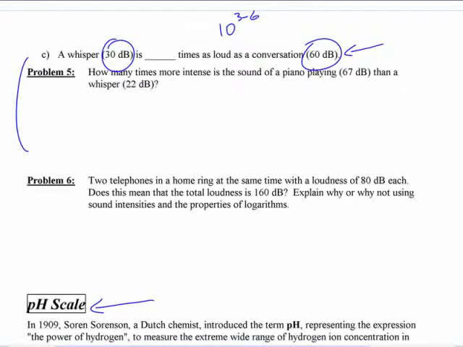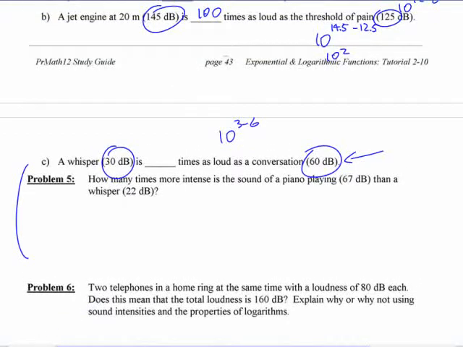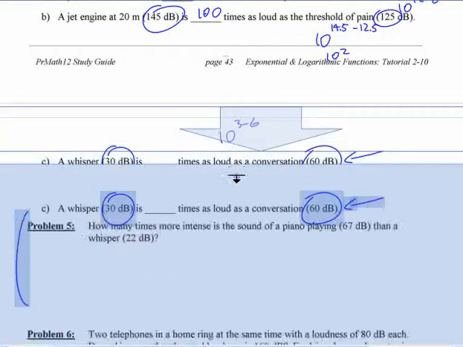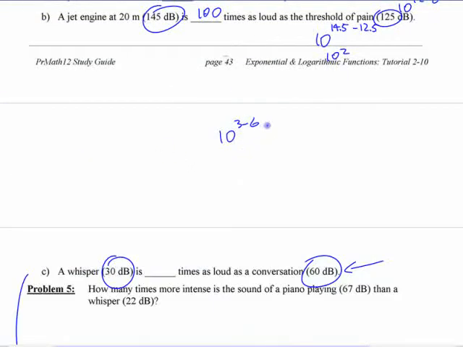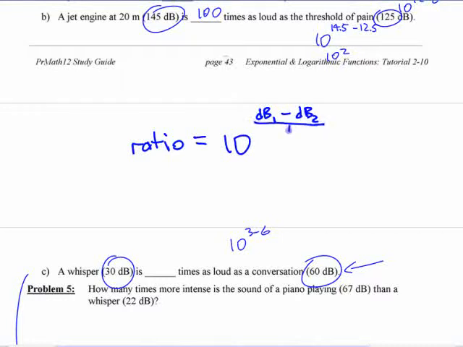And then the one up here was the sound one. If you want one for sound, if you want a formula, the ratio of the two sounds is ten to the power of, let's just put db1 minus db2, but you've got to divide them by ten to make them in bells. Ten to the b1 minus b2. The comparison has to be in bells there.